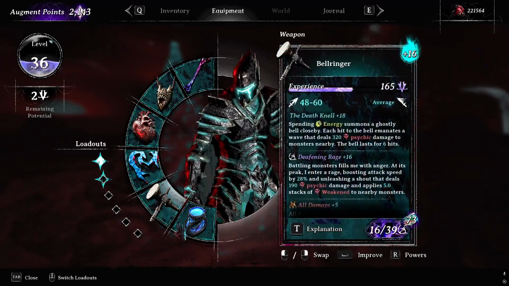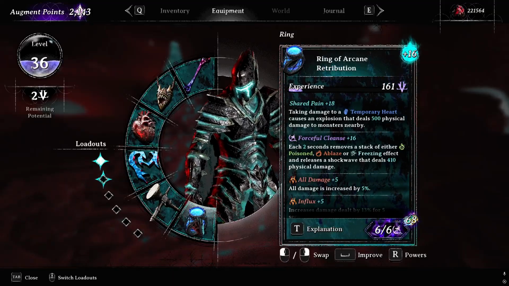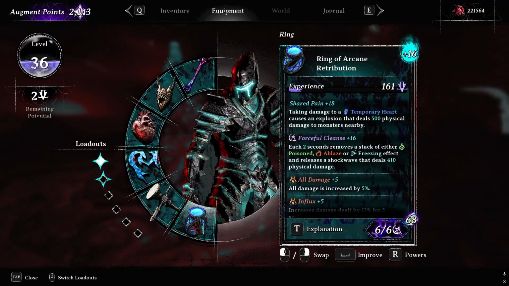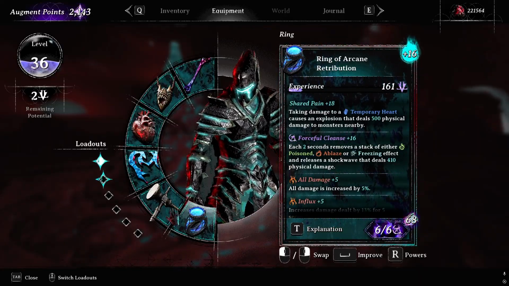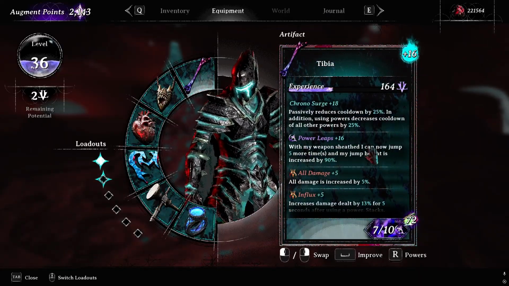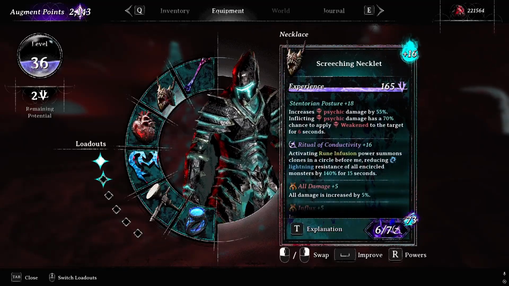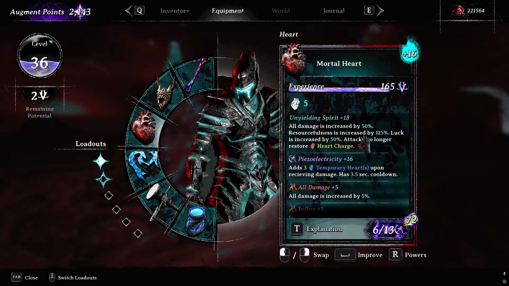I've done a ton of testing with this build. I've done crit, I've done straight physical stuff, I've done psychic stuff, I've done a lot of things. I've even tested poison and crit with this build, but this is where I landed. So we'll just slowly scroll through here and give you guys the full build in its glory.